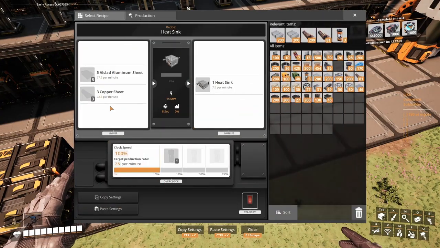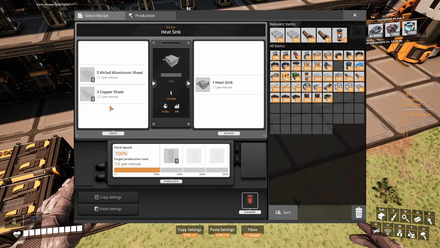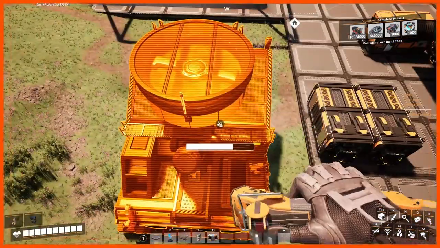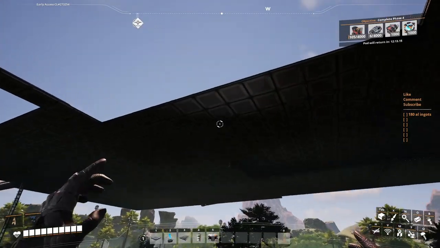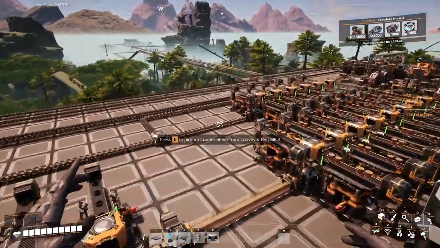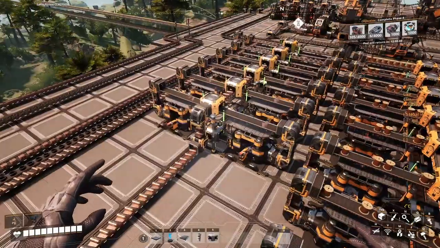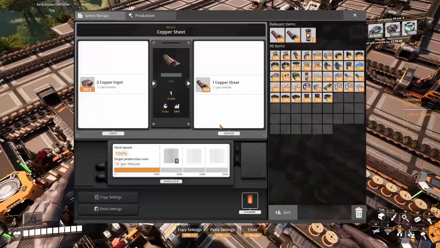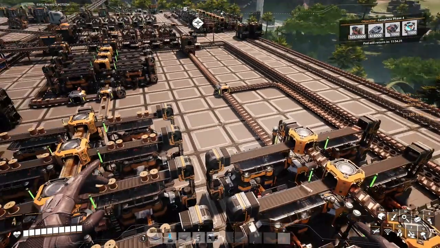Aluminum and copper sheets. Got a bunch of top that we're not using. We're sinking all the sheets at this point. And the copper sheets, I think we can make them easily in here. We're still sinking some of those in here. No, we're not. We're just clogging up the production. Amazing. So we could have a little more. I think we have an excess of 40, I want to say.